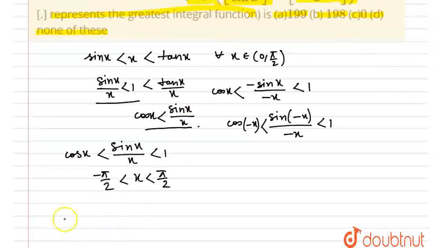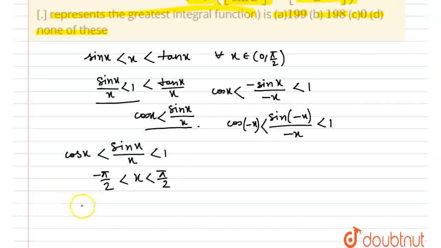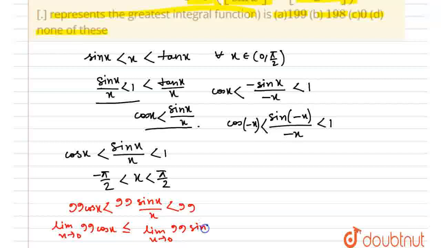How we would be using that? So, let's look at 99 sinx by x. So, just multiplying this inequality with 99. Our things become 99 sinx by x is less than 99 and greater than 99 cosx. So, this would imply limit x goes to 0 of 99 cosx that is less than equal to limit x goes to 0 99 sinx by x.